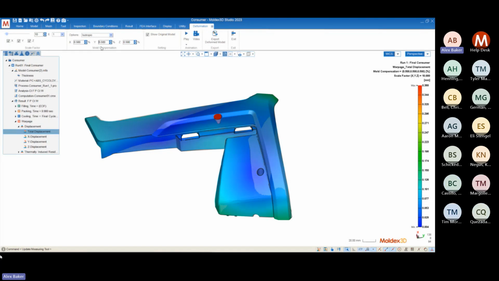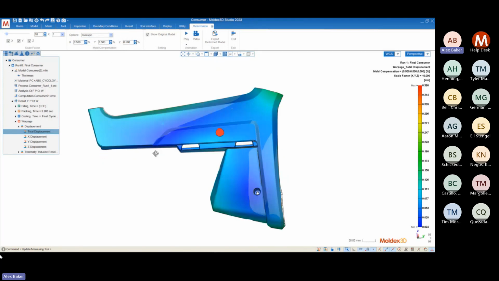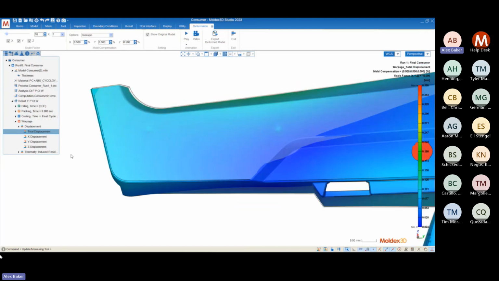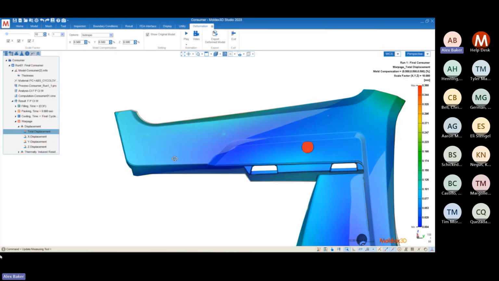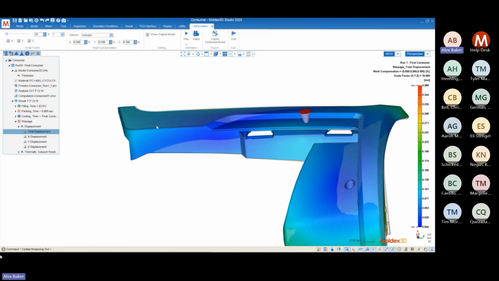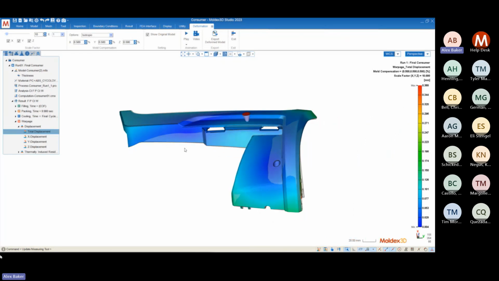All right, so I'm going to input 0.5 because we're using isotropic compensation. All three directions are going to have the 0.5 compensation applied. If you want to apply different compensation values, you can use anisotropic. But what we see when we apply the material shrinkage value is that the left side of our part flips from the red side of our scale all the way to the opposite side, kind of a lighter blue color, indicating that almost all of that displacement that we saw was because of linear shrinkage.